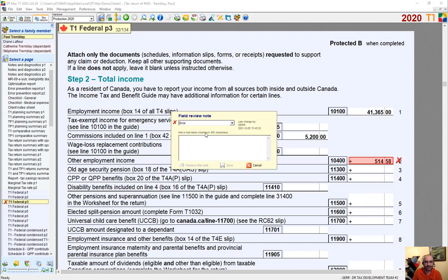You will notice as a first option within this window, the program offers one of the review tags as we saw in the menu before. So I could tag it there. And then I could also put an explanation as to why I believe it's wrong. In this case, I'll simply say missed another receipt.